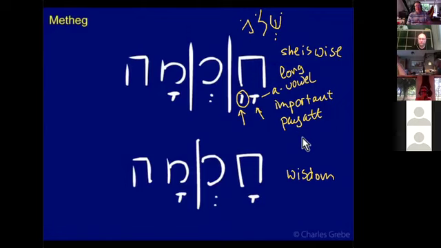So this little marker here tells us this vowel is important. You can't swallow it. And because it's important, it has an influence on the word. It divides this into a syllable. Because here there are only two syllables, chokma, and this syllable is now an O sound, an O vowel. The same letters have different meanings because of this tiny little dash below it. And it helps you to understand: chachema, she is wise, and this is chochma, wisdom.